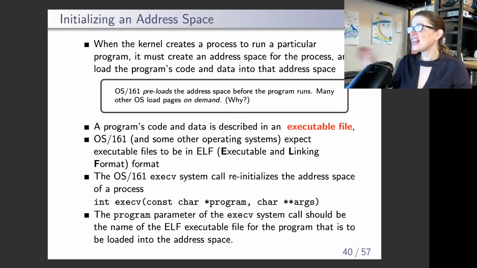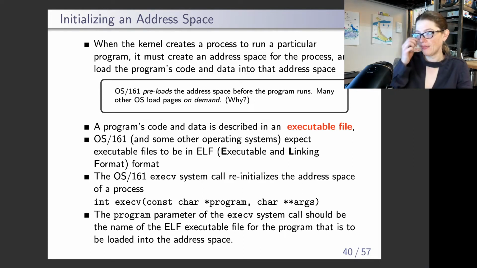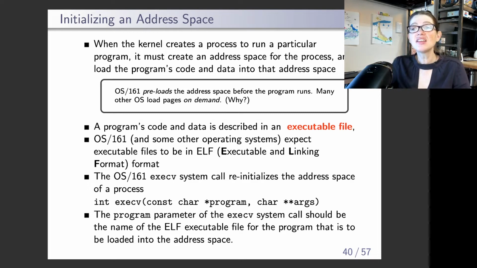At the end of the last class, I introduced the concept that all of the information for the address space's layout was actually stored in the binary file itself. Which kind of makes sense, because your compiler knows how big the code segment is, and it knows how much global data you have. So it makes sense that the compiler would know how big those segments actually need to be, and your compiler is indeed going to put that information into the header of the binary format.